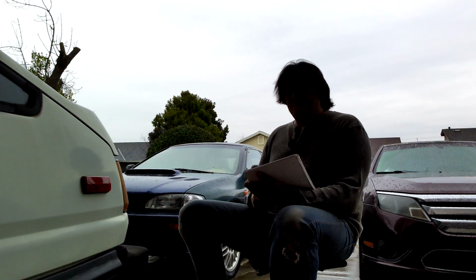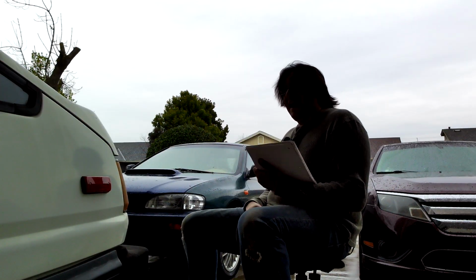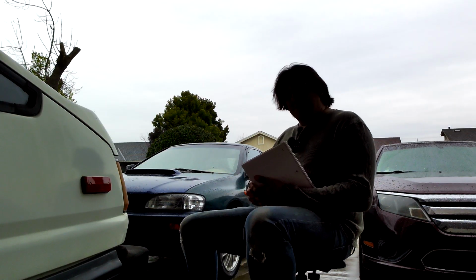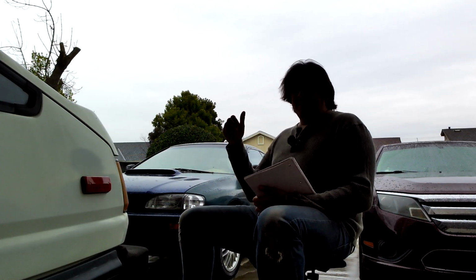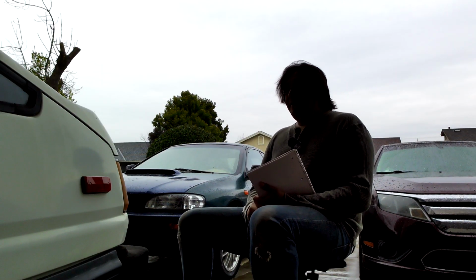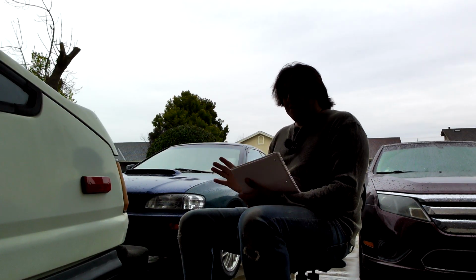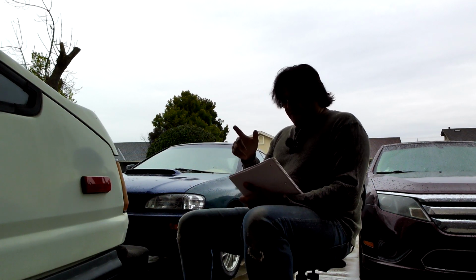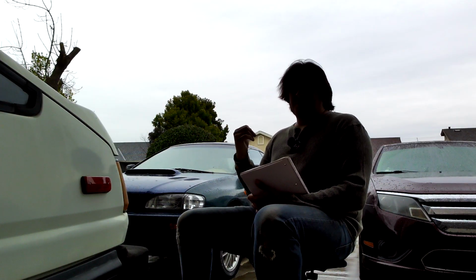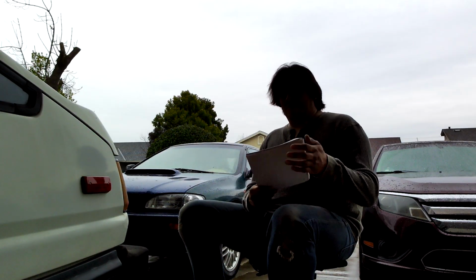But like I said, I have had fun with this project. It is not done yet. There are still things to come for the body that I have not touched on yet. I went up to, where did I go? Tracy. I went to Tracy, and I got the rear spats for a JDM bumper, which eventually I'm going to get. I am currently looking to get the side skirts. Funny thing is, even though I don't have the side skirts yet or the rear bumper, I have the overflares that go on the side skirts and the spats for the rear bumper that make it look like your car has guardrails or mud flaps.